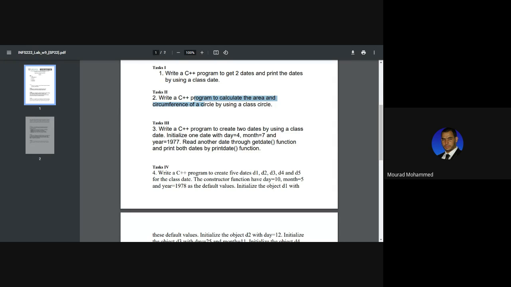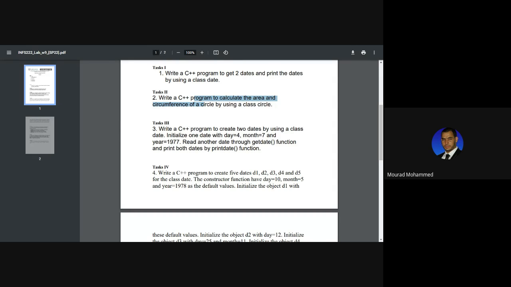Okay. We are going to initialize differently and we'll bring the output later on. So it's the same as task number one, but I'm going to manipulate that a little bit differently. Let's dig in. We are going to display the dates after we initialize the date values differently.